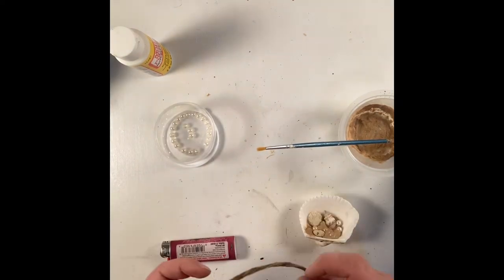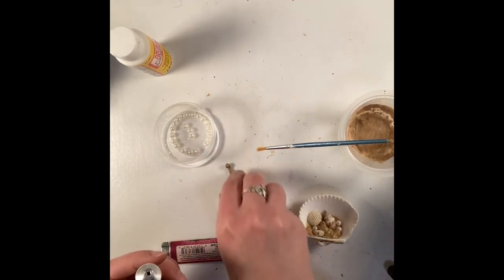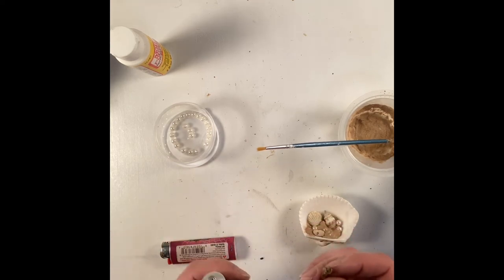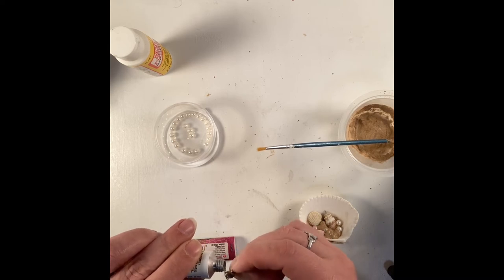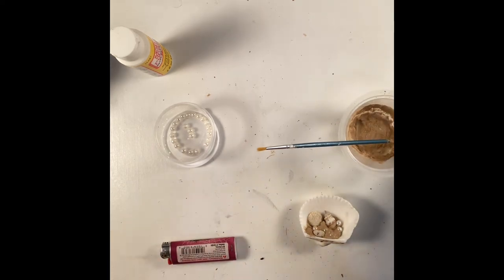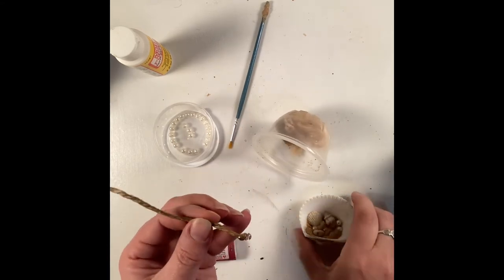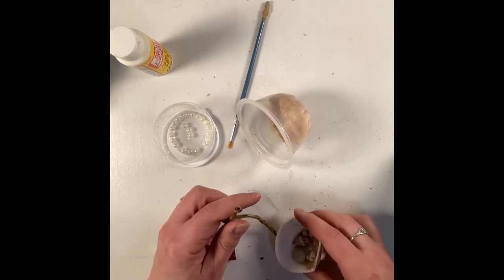You can't do the ornament if you don't have any way to secure it, so I took some jute twine, cut off a length of approximately five or six inches, knotted the ends, and burned the fuzzies off. Then I took some Fix All adhesive and hot glue on each side of the string where the knots are to adhere it into place, centering the ends onto the seashell so it looked like the cord was going through it. The hot glue and the Fix All should make a fairly decent hanger.